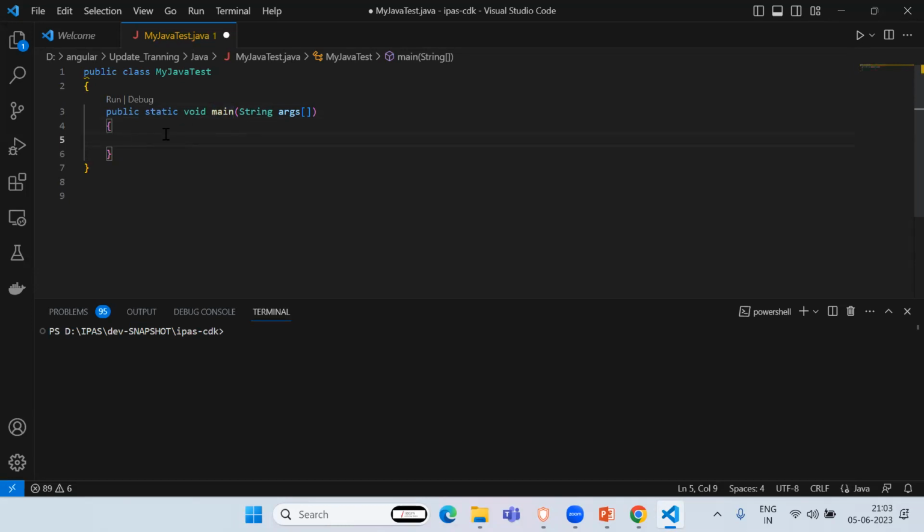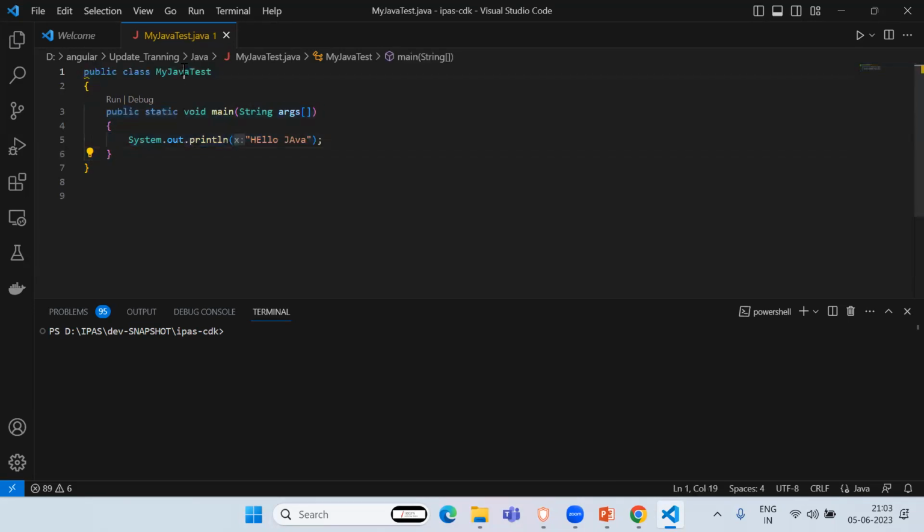If I want to write any logic, I will write it in the main method. So here, let's say I want to print something. I will say, hello, Java. This is one statement I have written. When my program gets executed, this statement gets printed on the console, and it will print this value. This is one of the shortest codes I have written.